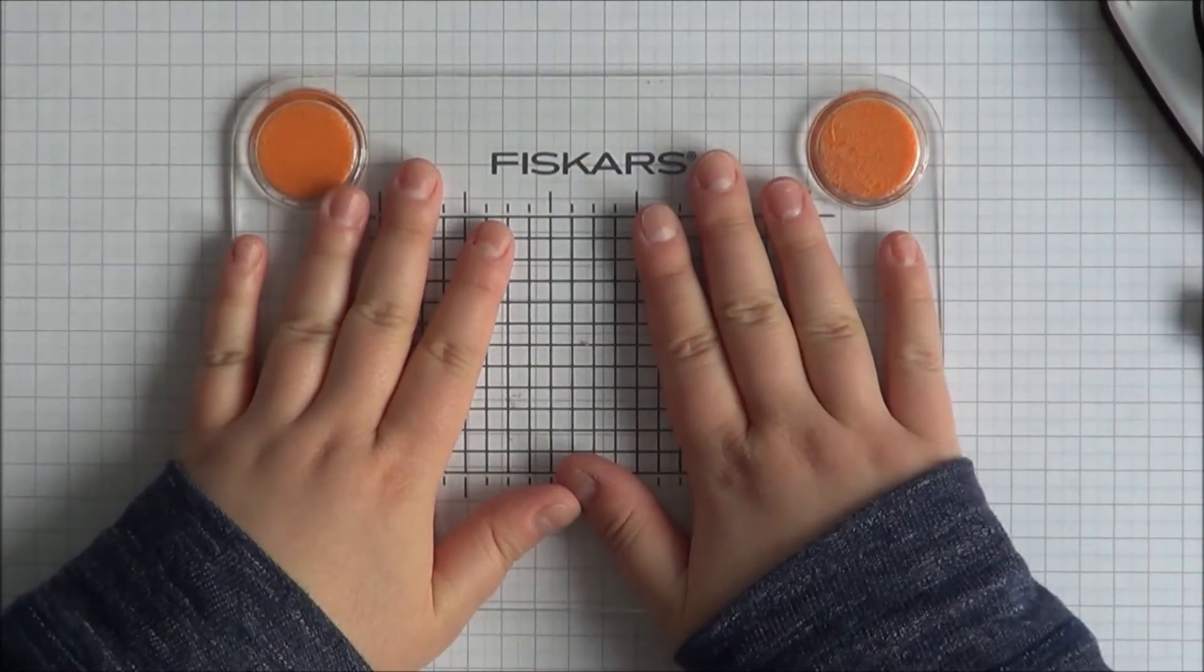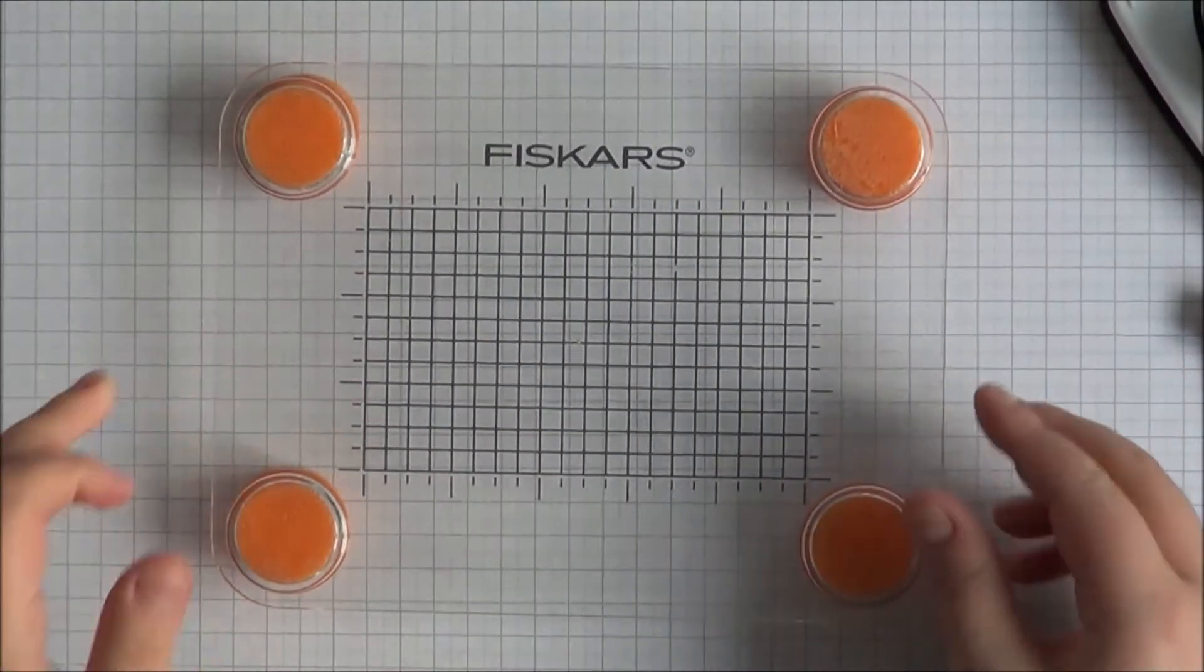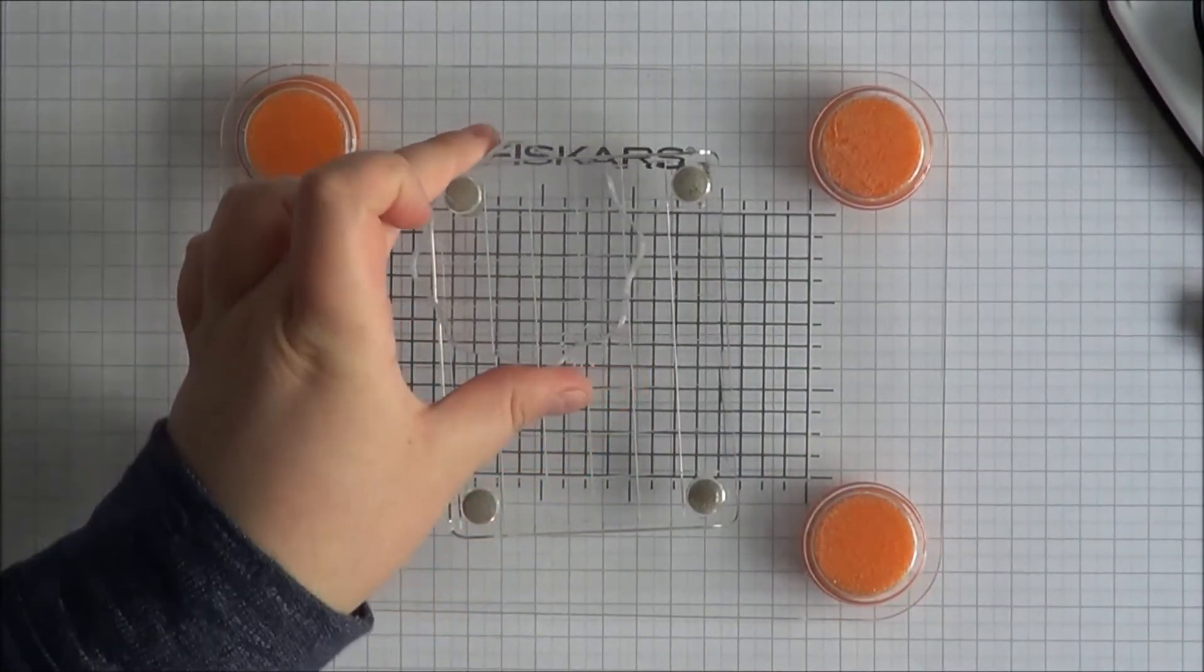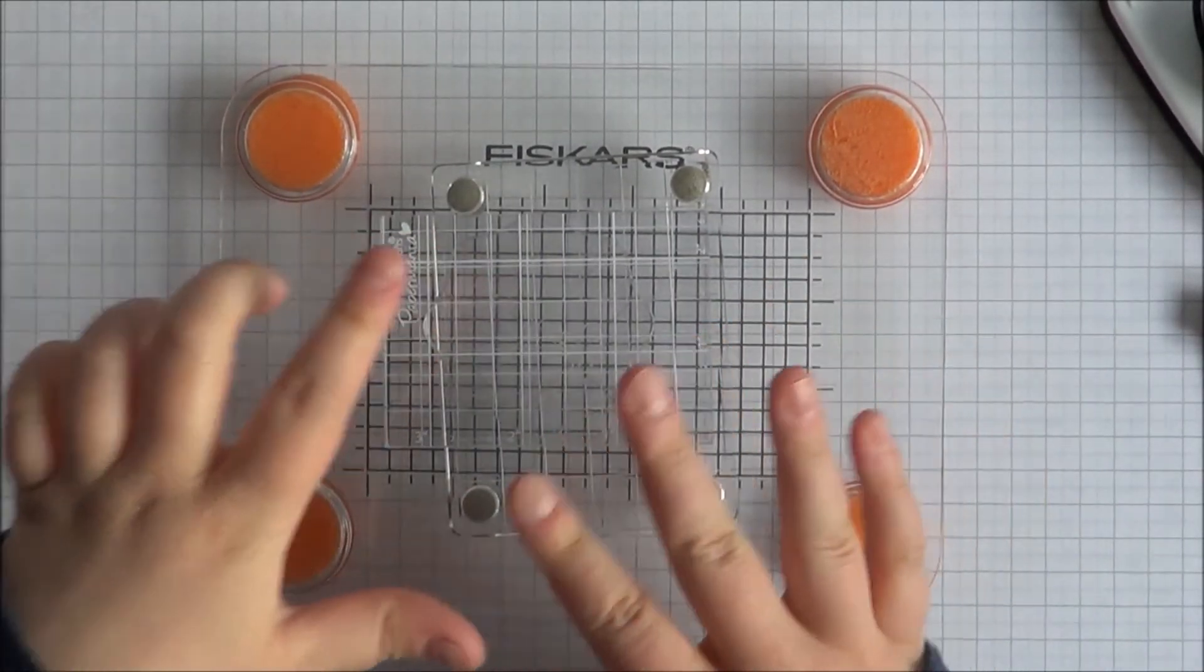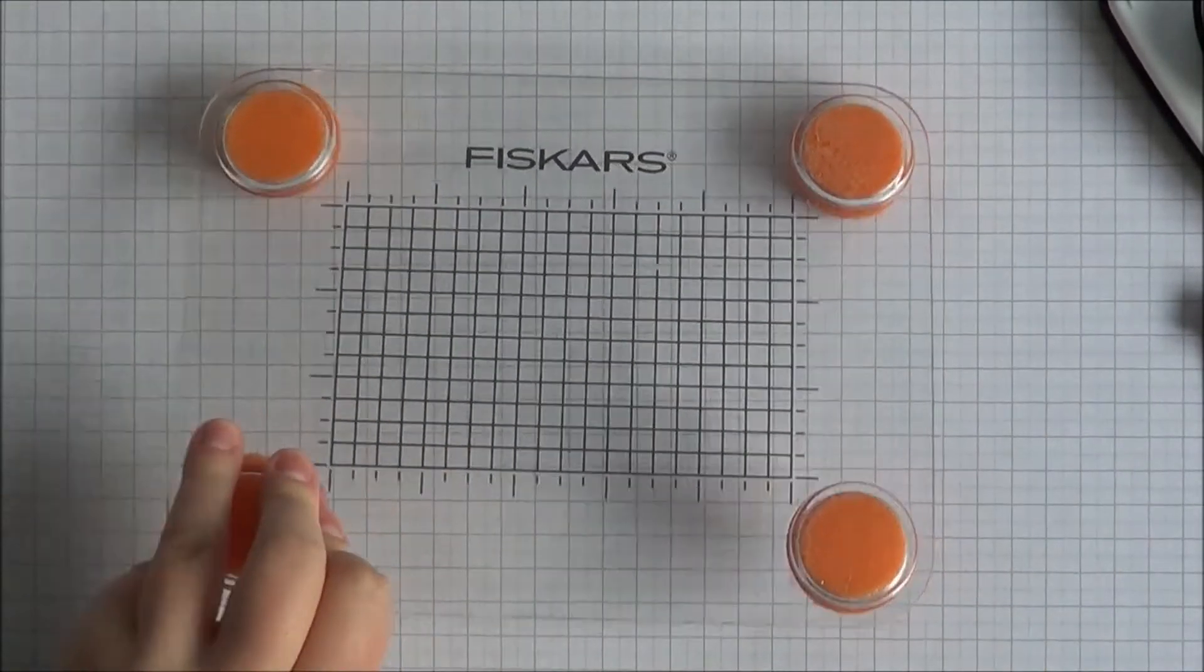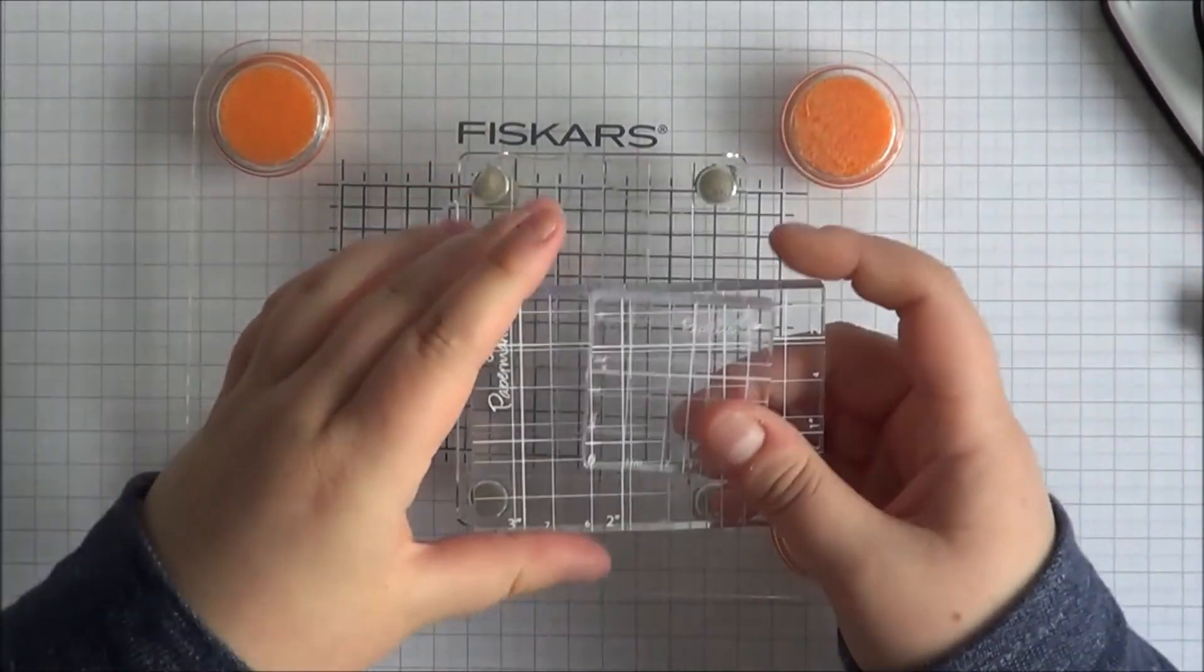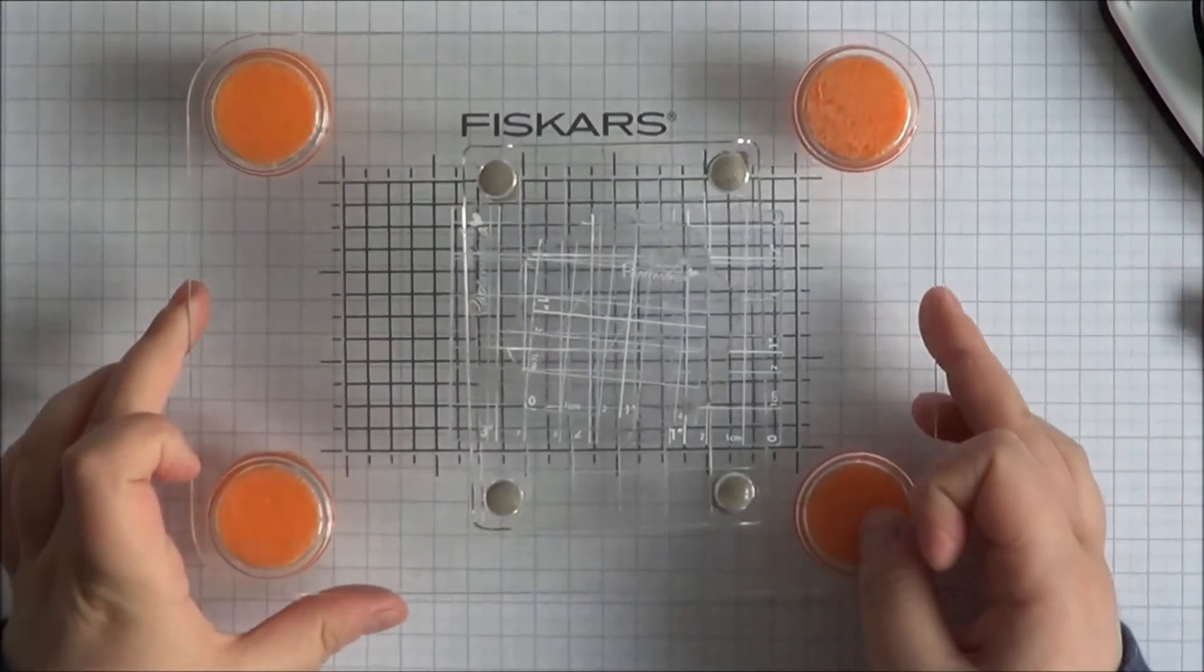So that hopefully has helped you. If I was to pick and buy everything again, I would probably buy this Fiskars one. The small Martha Stewart one. Definitely the small round ones. And a couple of the Paper Mania ones. This one in particular, as I said, I use it on almost every one of my cards and then probably like a small one. Those ones, you could get away with everything you needed. In all honesty, you could get away with everything you needed from just this one. And you could only have this one. But I do think it's helpful just to have a couple of extra ones, especially if you're stamping lots of things in different colours. These would be my ones that I would probably pick.